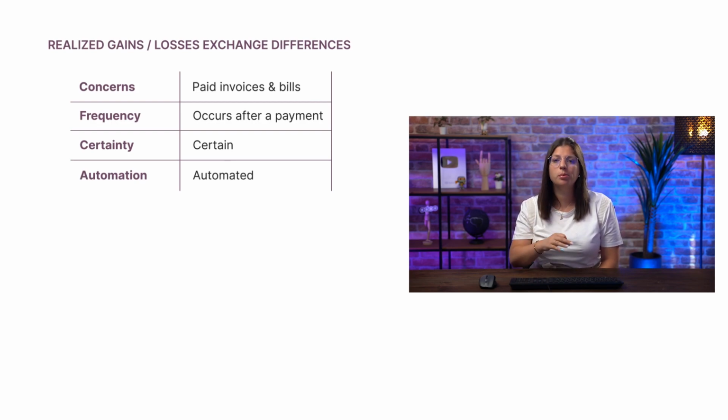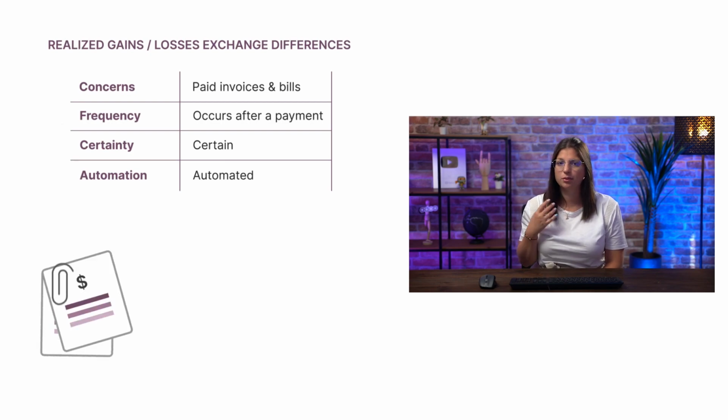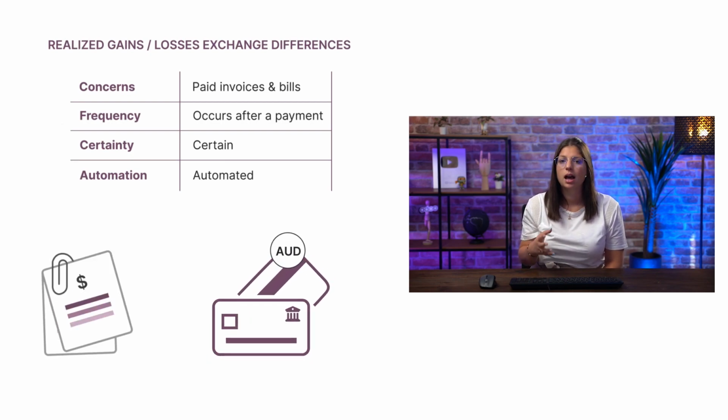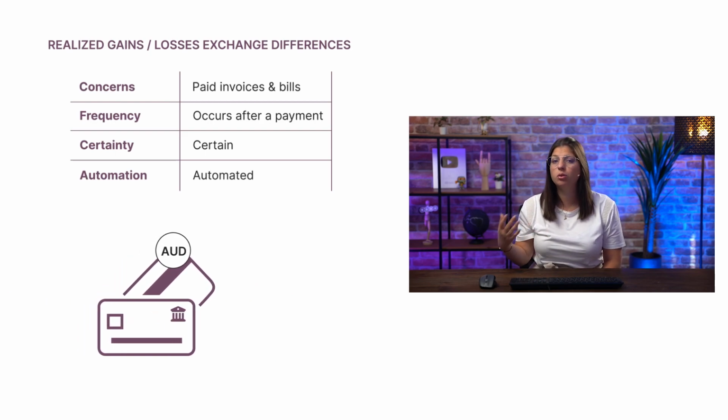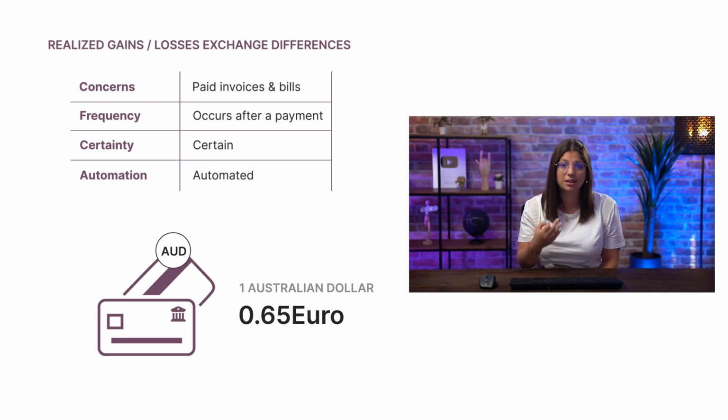Unrealized concerns open items in your balance sheet, like invoices and bills not paid yet or bank accounts in a foreign currency. As the currency rates vary all the time, those open amounts in our books need to be revalued again at the end of the fiscal year or sub-period, depending on the company size and preferences. We need to identify the potential gain or loss based on the difference between the currency rate at the accounting date of the open item and the rate at the end of the fiscal period.